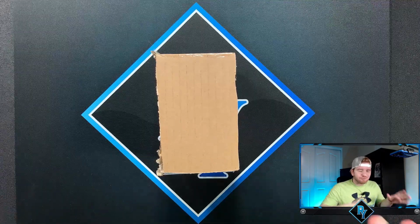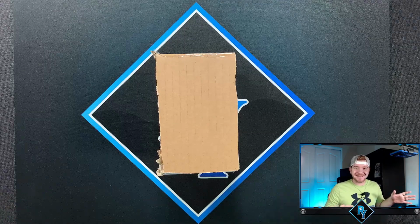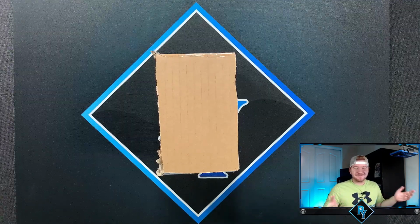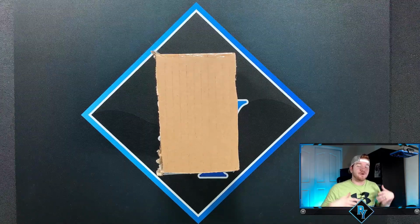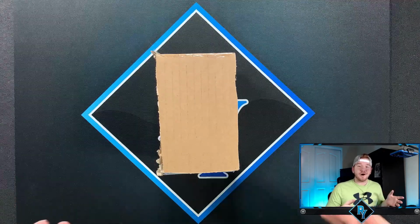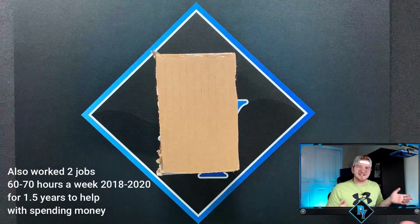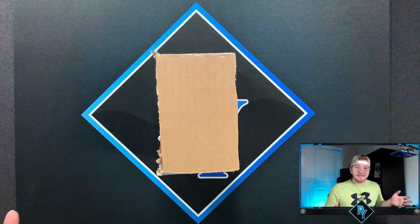So it's not a crazy collection. Again, paycheck to paycheck pretty much since 2017. Just worked a normal hourly job. I worked at a movie theater. I worked at a couple other places where I wasn't making a crazy amount of money. I will say I acquired a couple cards this year that were the most expensive in my collection, just because I decided to buy a card instead of a box. I decided I could save some money because of the pandemic, didn't have to drive as much, things like that. I just had a little more extra spending money because there were fewer expenses, wasn't going out to eat as much, stuff like that.